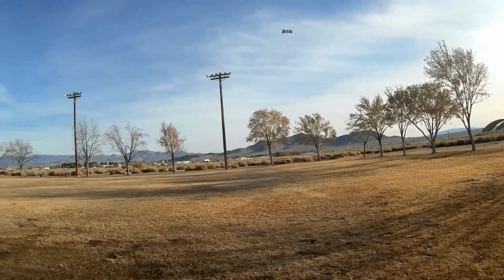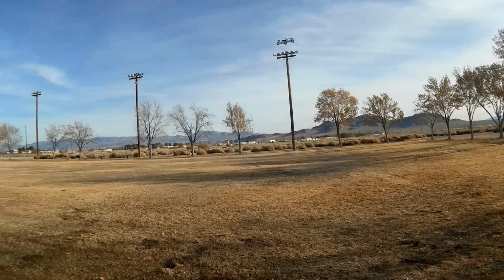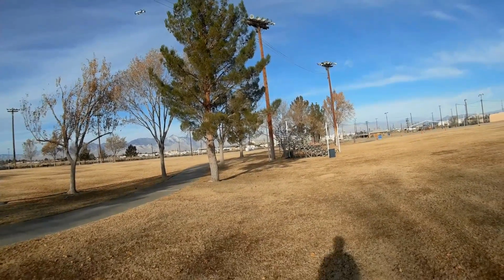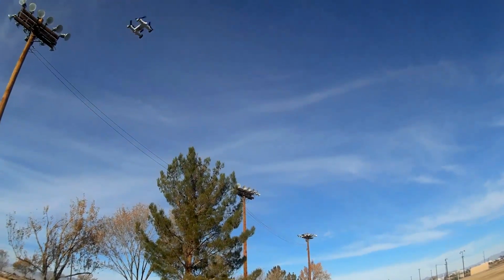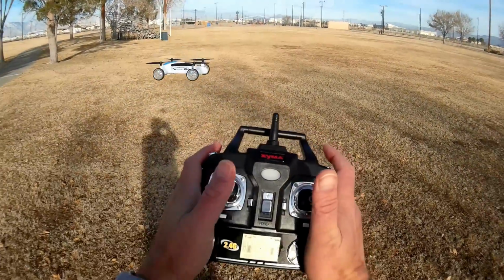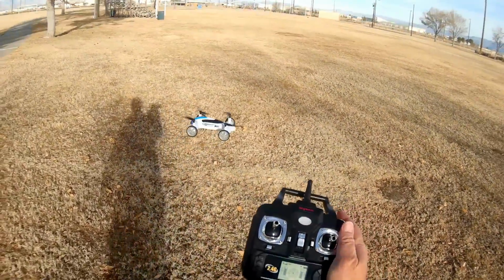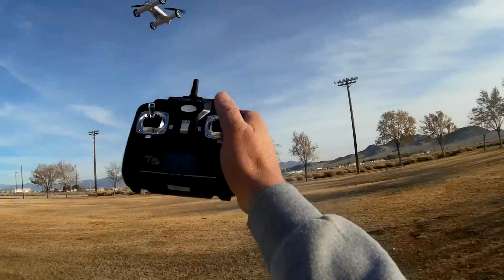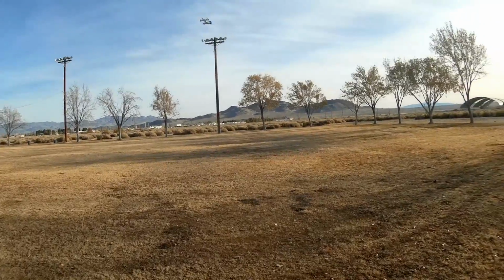You saw it drive. You saw it flip. Unfortunately, it doesn't have headless mode. It doesn't have one key return. How stable is it for beginners? Pretty stable. It is a Syma product. Most of their aircraft are stable. Pretty neat, huh?